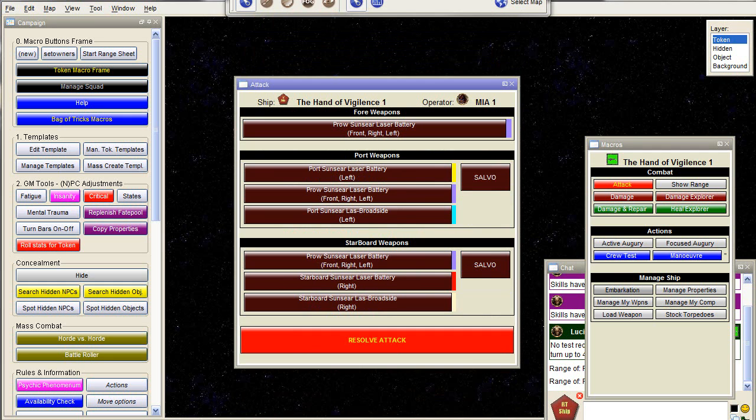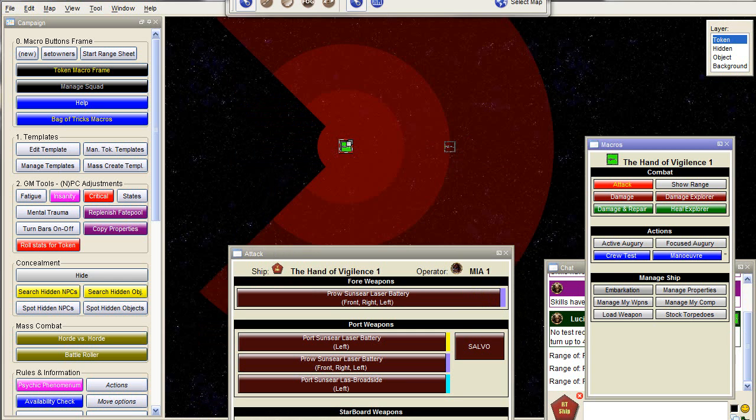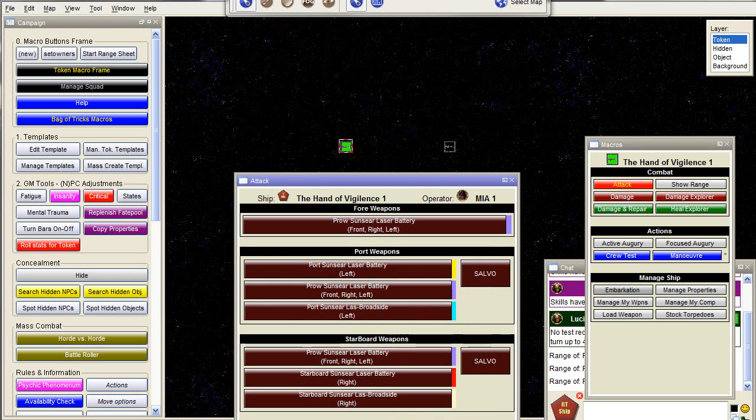For example, the fore weapon is on the prow, and likewise for the port and the starboard, as you can see from the range. So show range again. You can see it's port, starboard and prow.